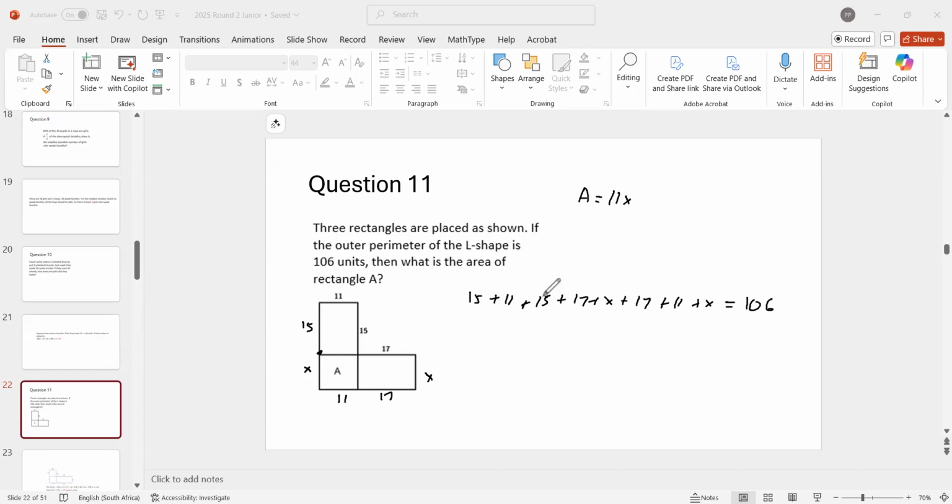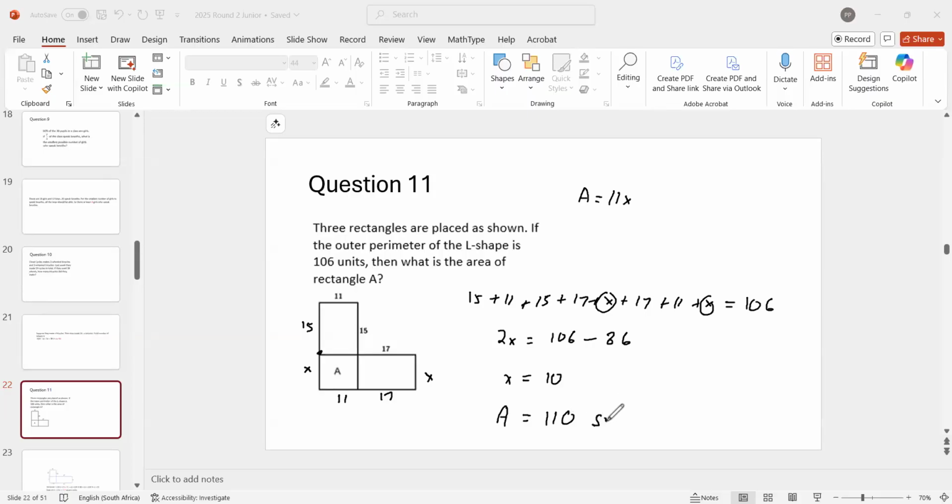So there it is. You have an equation involving x. There are 2 x's on this side. Let's say add up all these things here. Get 30, 41, 58, 75, 86. Add it quickly, and you see that x is equal to 10. Well, I don't know whether that's the correct answer. Oh, if x is 10, then the question is, what is area? That is the question, not x. It's 11 times 10, so it's 110.